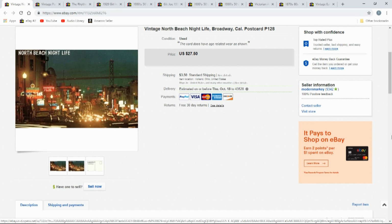I'll buy California cards in multiple stacks. And usually you can get them much cheaper when you're buying multiples of the same one because they're like, what are you going to do with that? They know you're a dealer when you're doing that. So, you can say you're going to long haul them out and hope you can sell them, or whatever you want to say. You don't have to sell them anything. You just collect them. Who knows? That's your call.